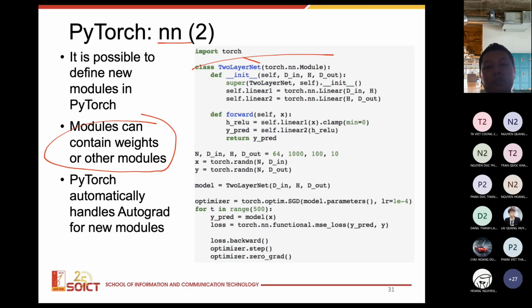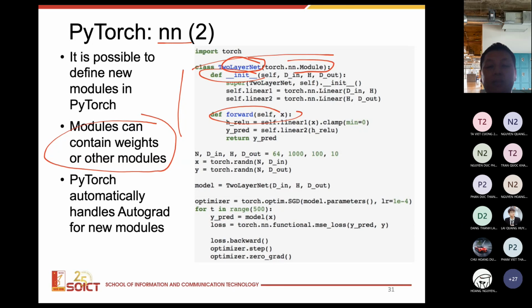So in this case, you have the two-layer class that inherits from nn.Module, and in that case, you need to define the forward function, right? And you have to init the layers, and if we define it this way, then PyTorch will be able to do the autograd with the layer.